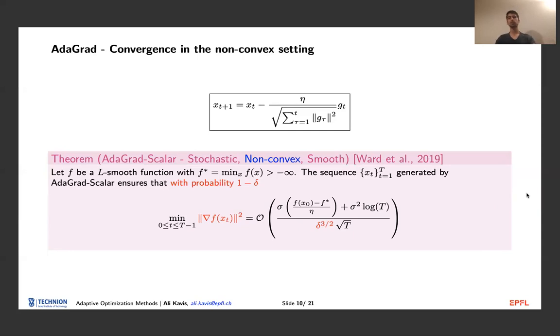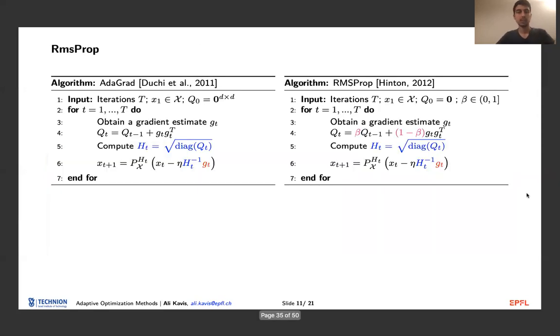Okay, from this point on, we will move on to the variants of AdaGrad. And the first variant that we're going to see today is called RMSprop. So to recall AdaGrad, we weren't accumulating any previous gradient information. We were just dealing with the latest gradient, but we were accumulating linearly these outer products. We were summing them up.